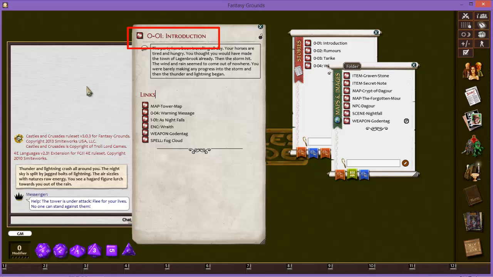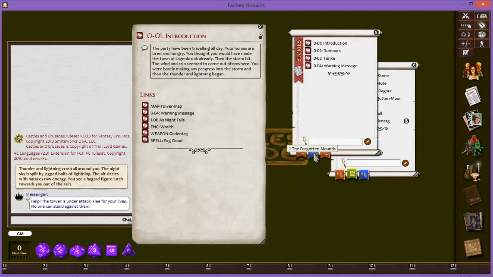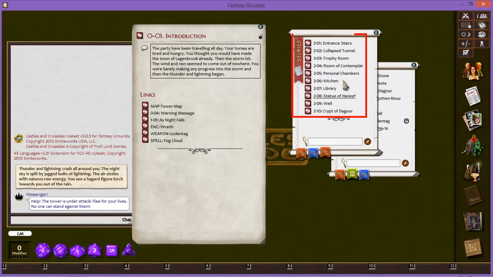Now you can see this entry is 0-01, so that's basically 0. The first 0 is for the opening scene for background information, and then the 01 is just the first entry. So using this method I'll have a number of different scenes or settings or locations, and each of those will have a different initial prefix followed by a unique number for each of the individual entries that occur during that scenario.